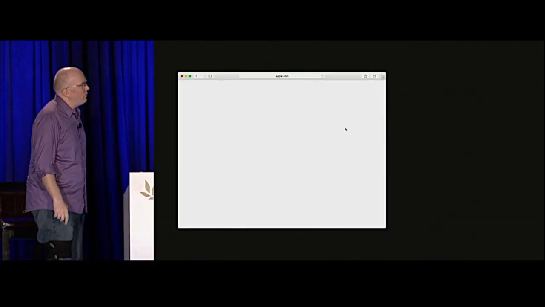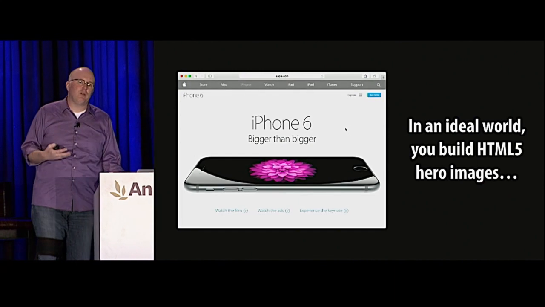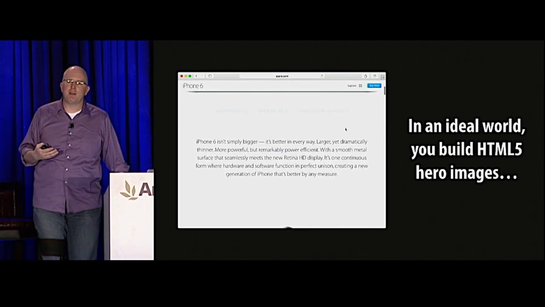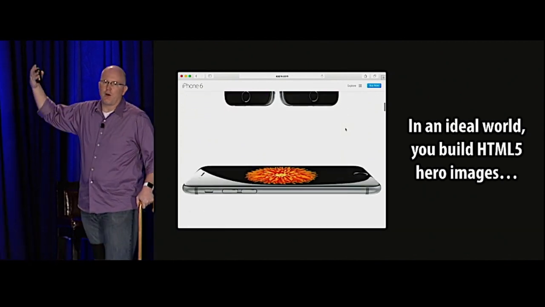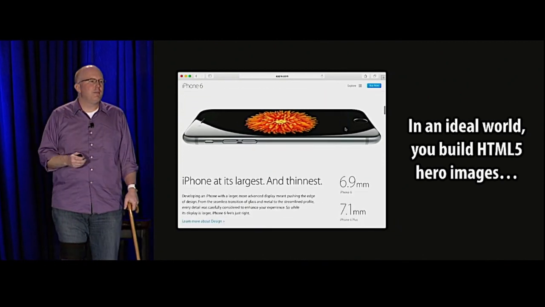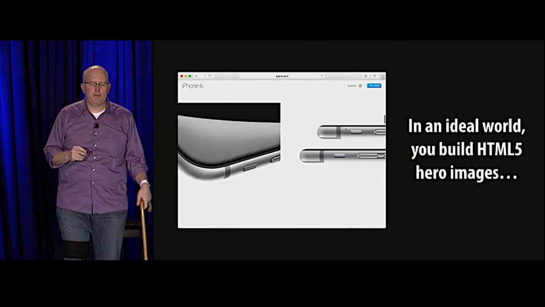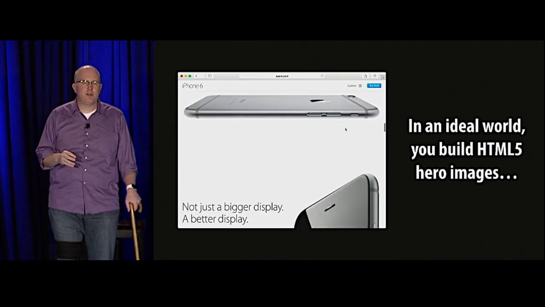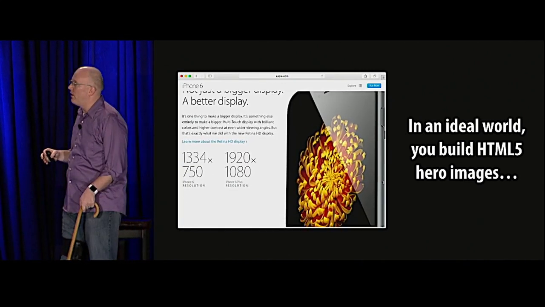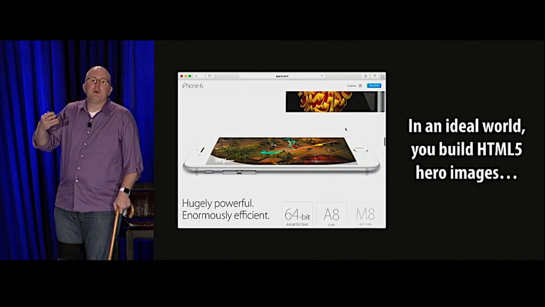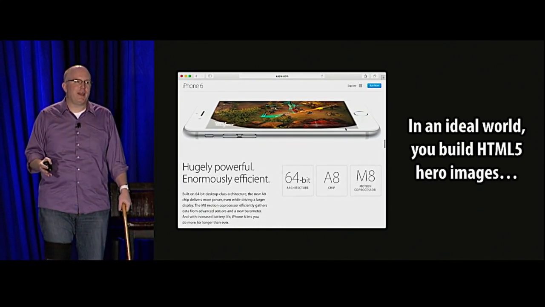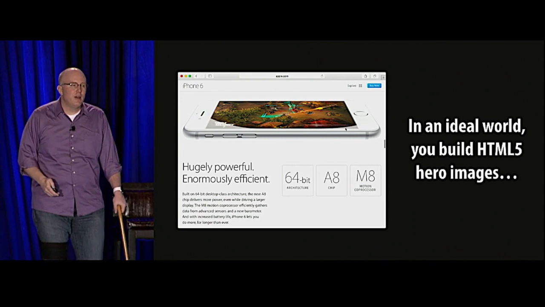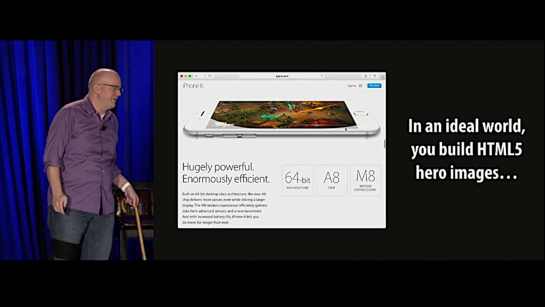In an ideal world, we might replace the things that we used to do with Flash with HTML5 animations, like Apple does, right? We've got crazy scrolling and all of these promo things. Maybe we'd do it in a way that didn't rely on scrolling quite so much and wasn't such a bandwidth hog. But we would build something like this. And this works great if you're the richest company on the planet and you only release products once a year, but that may not be where you work.